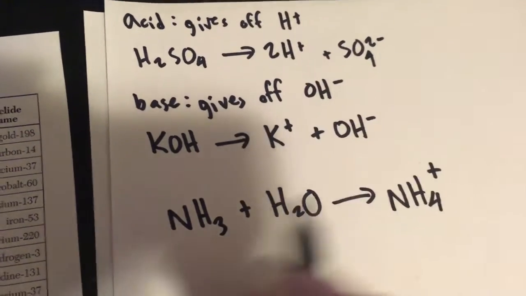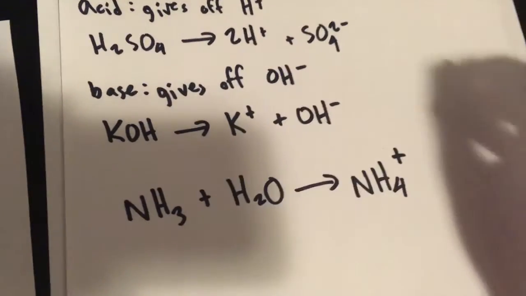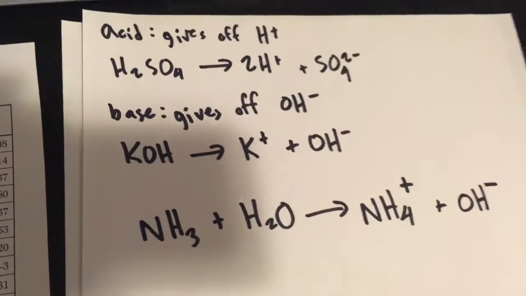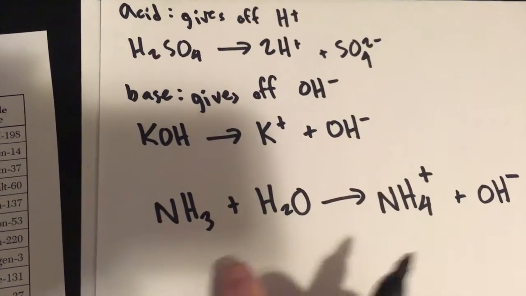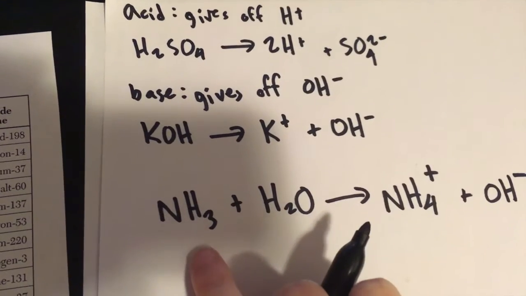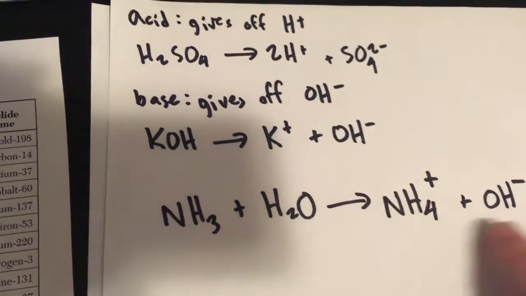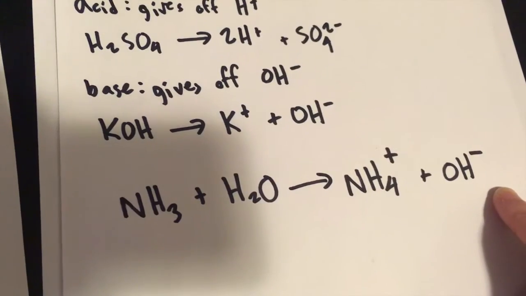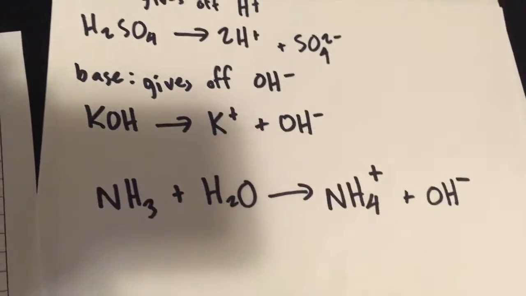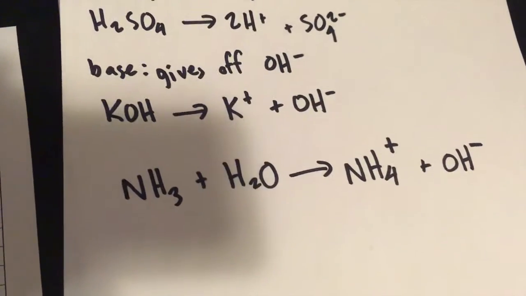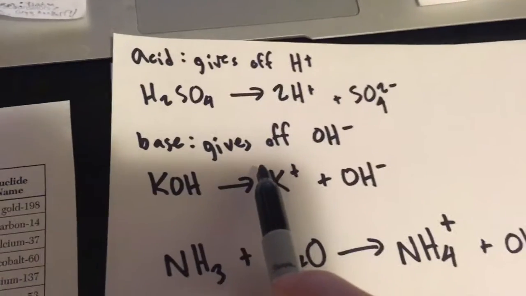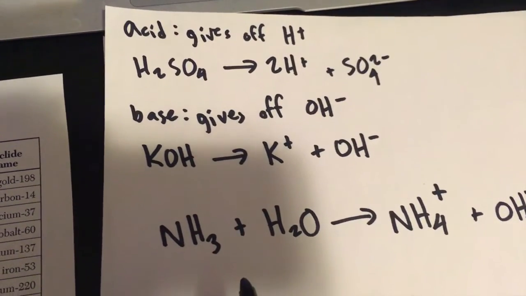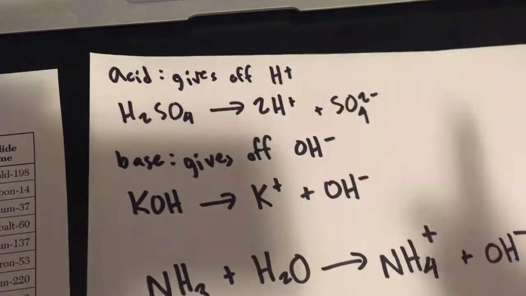So NH3 grabs a hydrogen off of water. That means what's left over? Well, OH minus, right? Water that's lost a hydrogen. And so even though NH3 doesn't have OH minus in its chemical formula, when you dissolve it into water, you end up with OH minus because NH3 steals one of the hydrogens from the water molecule. NH3 doesn't quite match our definition of bases. So we actually need a better new definition of bases.